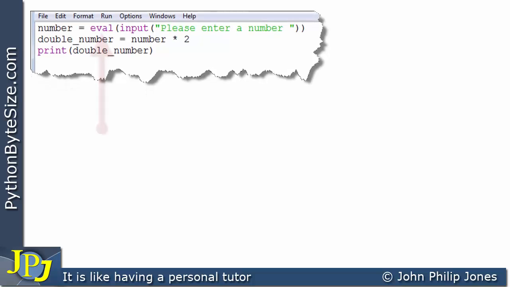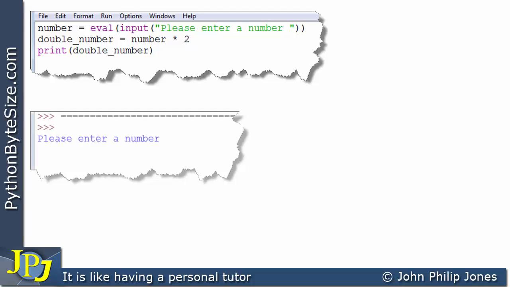We now can get to look at the eval function, which is what this particular video is really about. So if we now have a look at the program we've just been using, and we had in this position the word int, and in this position the word float, and you can see I've replaced those by the word eval. So when I run this program now, let's have a go. Here we go. Please enter a number. I'll enter 9. Now 9 is clearly an integer. So what will happen on the second line, it takes the 9, it multiplies by 2, gets 18, and assigns that 18 to double number, and then the program will print out double number.